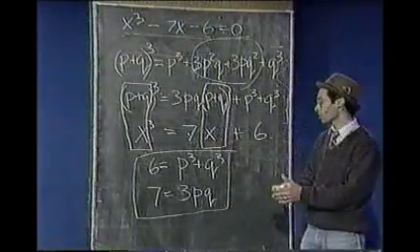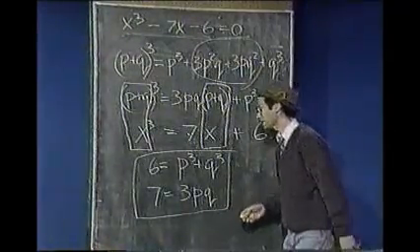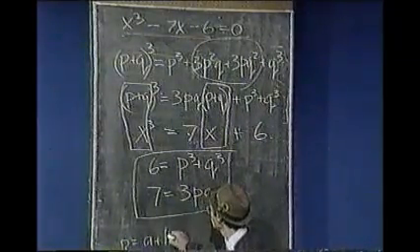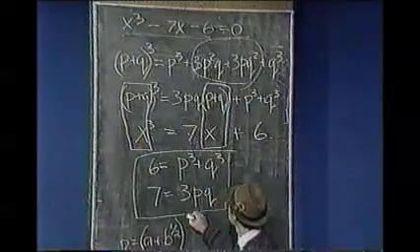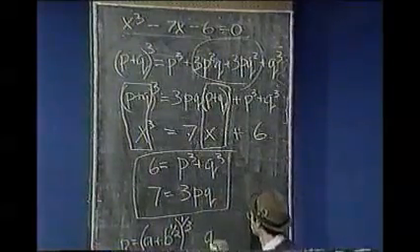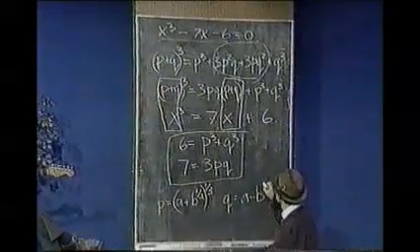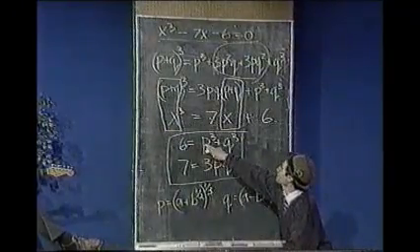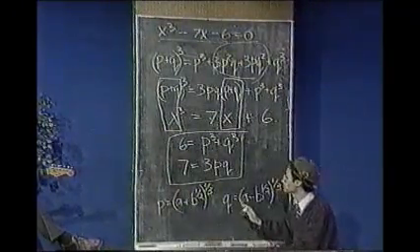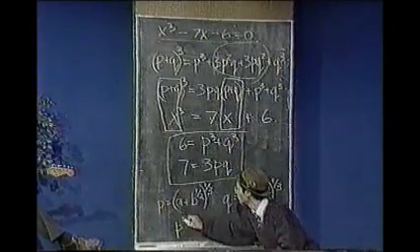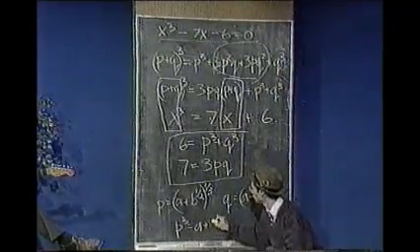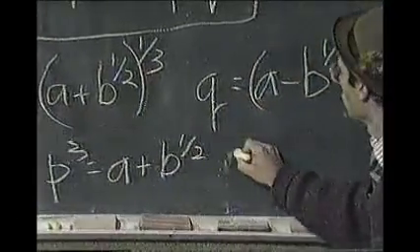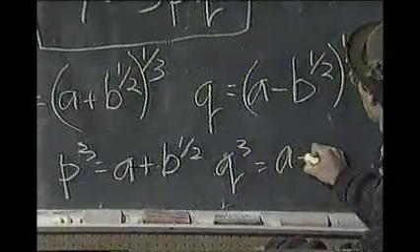And to help us solve it, we're going to remember what we said at the beginning, that the form that p and q take is that p equals a plus the square root of b to the 1/3, and q equals a take away square root of b to the 1/3. And then we're going to see that things like p cubed plus q cubed take on a very simple form. For example, p cubed equals a plus root b. Q cubed equals a minus the square root of b.